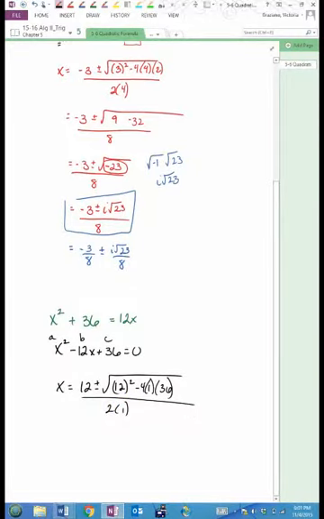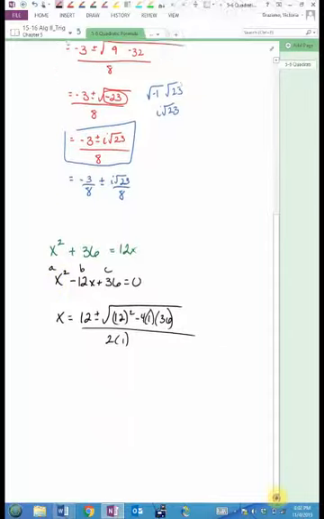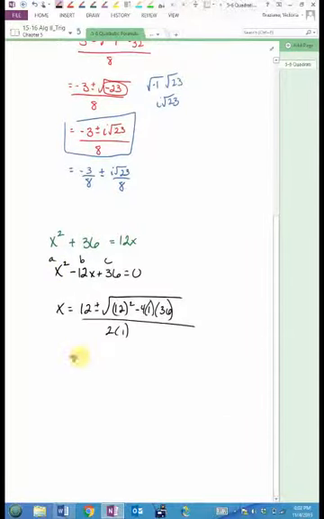I should have pointed out at the beginning, by the way, this one actually is a really good candidate for both factoring or completing the square. We've got a nice even number here and nothing out here. So while I'm choosing to use the quadratic formula, I actually really think one of the other options might be just as good. But that's the nice thing. We'll get the same answer either way.